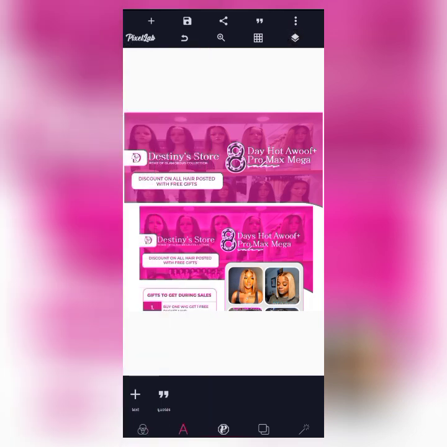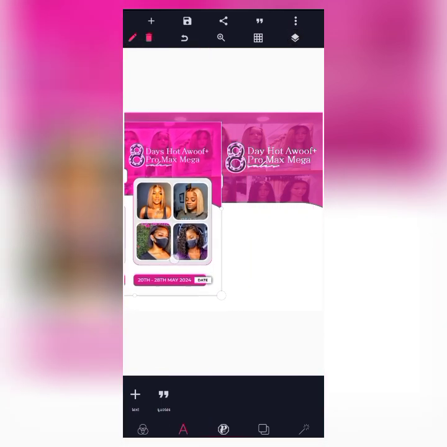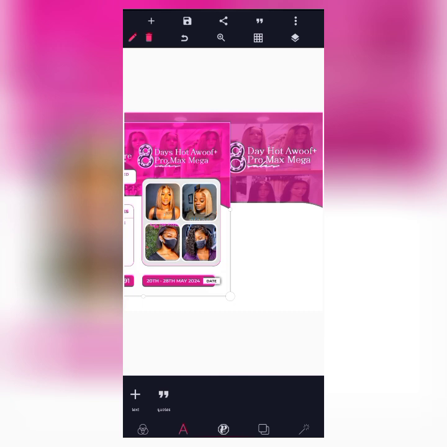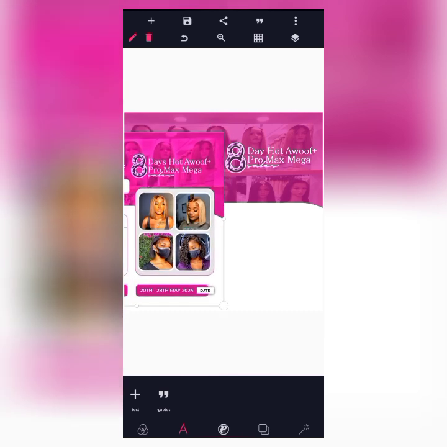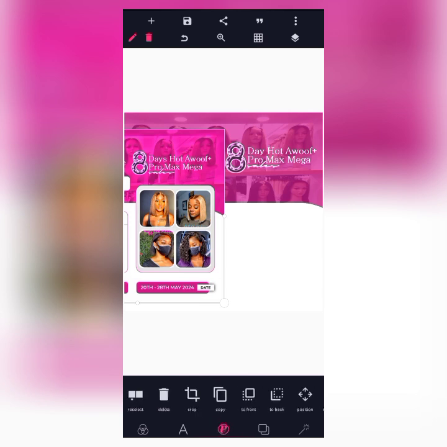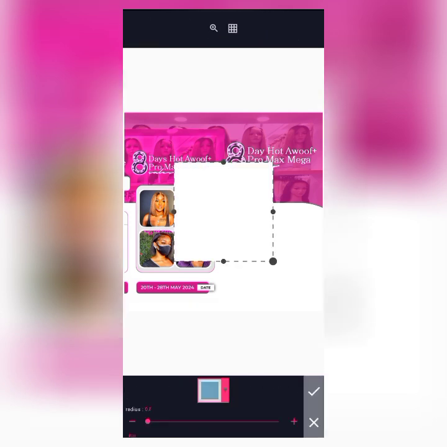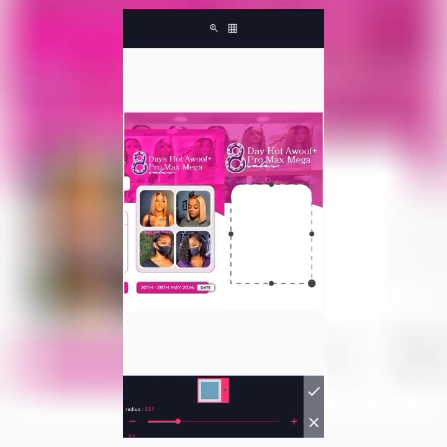So just like that, that was how the upper part was created. Looking at this, you can see we have this shape here on top on which this image was placed. To create that, just move on to shape, click on shape, then increase the radius a little bit, and then just place it here like this.